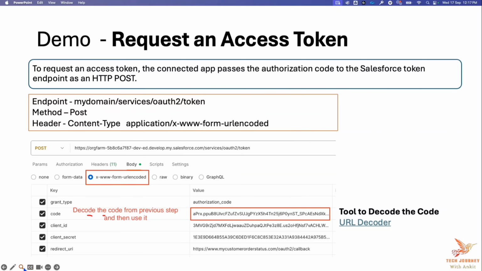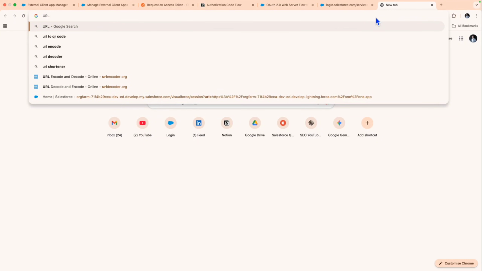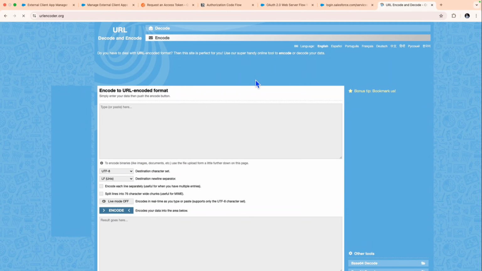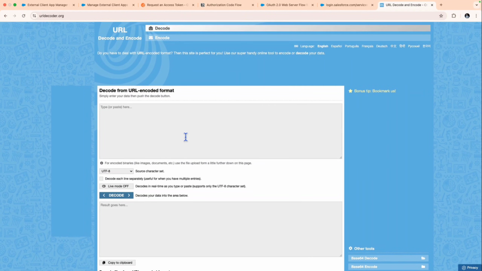You can use one of the tools that I put up here, and again I will put the link for this in the video description. That is the URL decoder tool. Okay, so it's not opening, so let me type up here URL decoder. Right, this is the tool with the help of which we can decode our URL.